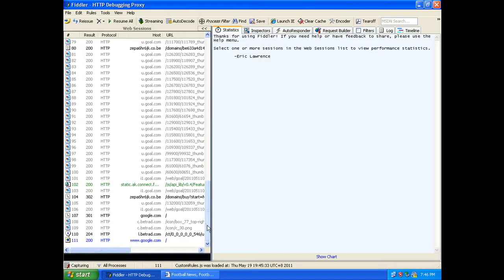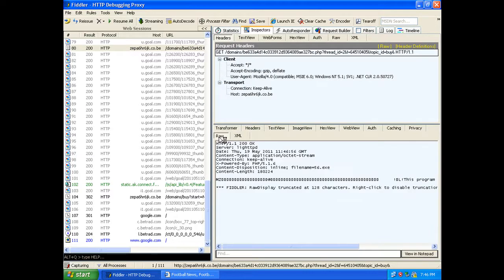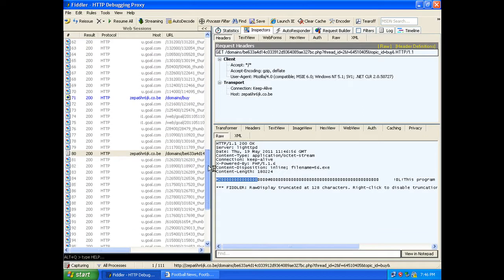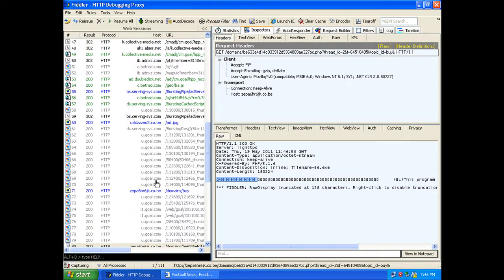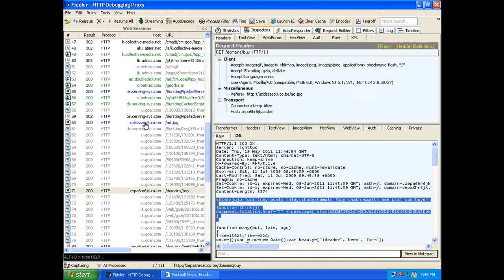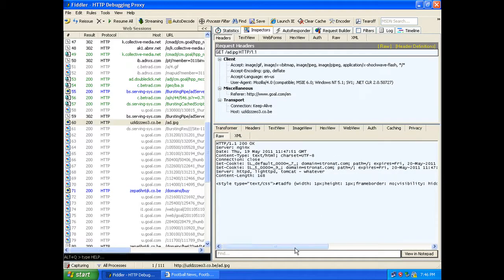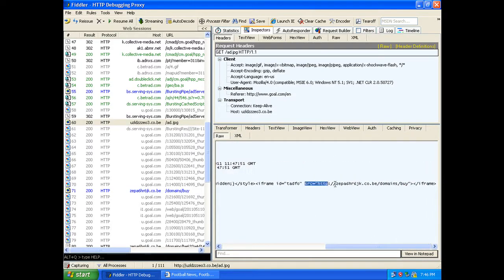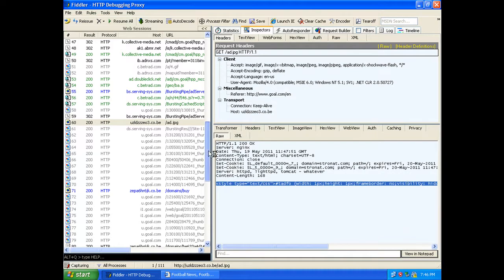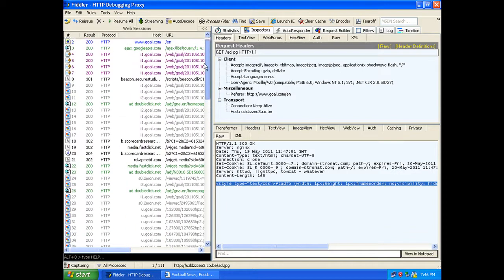So let's see what HTTP requests have been made by my Internet Explorer. This particular request, as you see the content, it's actually a binary, which means in the end my Internet Explorer has downloaded a binary file from a malicious domain and has written that to disk and has probably also executed it. And these URLs are also malicious. My Internet Explorer shouldn't be loading them, but it just did as a result of me visiting Go.com.